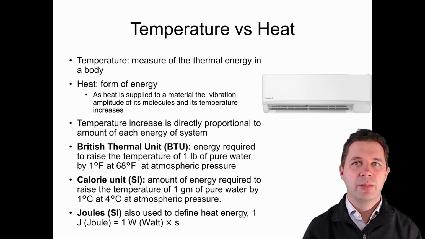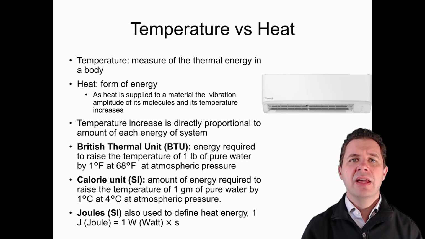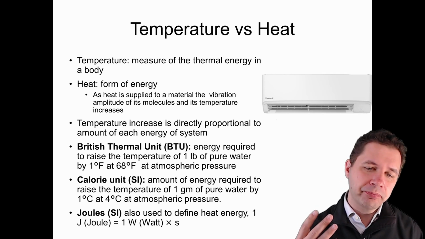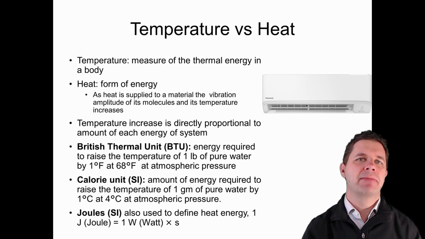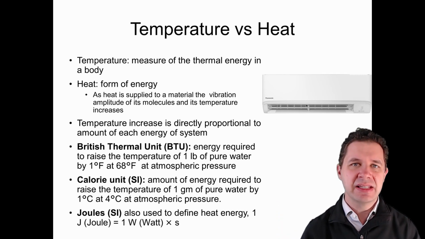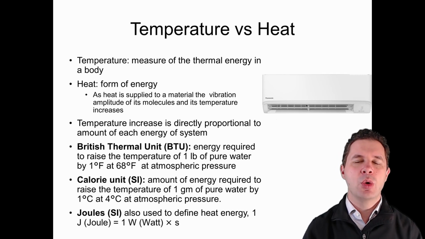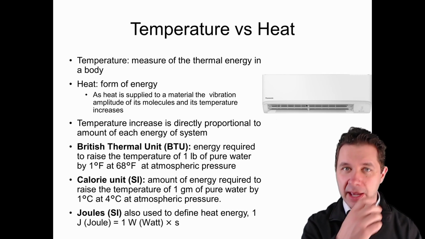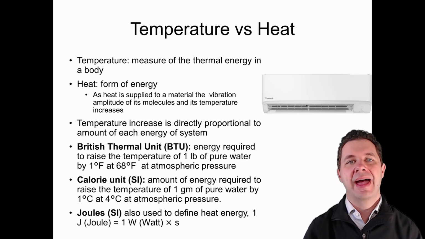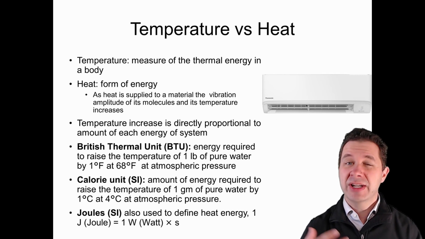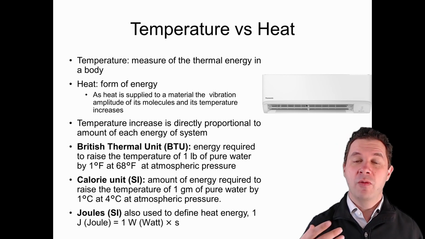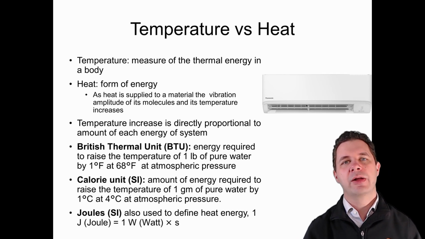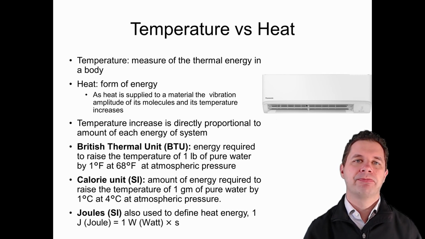One is the BTU, the British thermal unit. And you might see some air conditioners, for example, saying this air conditioner's 5,000 BTU or 10,000 BTU. And they're basically talking about how much energy in terms of thermal energy they can supply as a cooling force. The strict scientific definition is the amount of energy required to raise the temperature of 1 pound of water by 1 degree Fahrenheit at standard pressure.